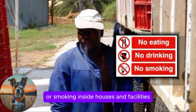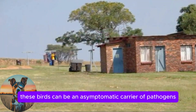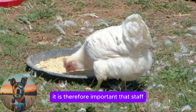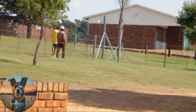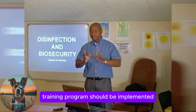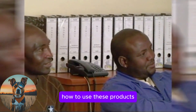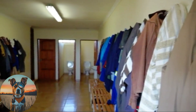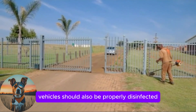Eating, drinking or smoking inside houses and facilities should be prohibited. Employees should be cautious about contact with backyard poultry and pet birds, as these birds can be asymptomatic carriers of pathogens and pose a transmission risk between employees' homes and the workplace. Staff, managers and supervisors should not be allowed to keep backyard poultry or pet birds. Visiting neighbouring farms should be prohibited, even if flocks appear healthy. An employee training program should be implemented to keep staff educated on disease prevention. Decontamination procedures should also be followed when personnel attend group meetings or seminars, including showering and change of clothing, and vehicles should be properly disinfected after every journey.